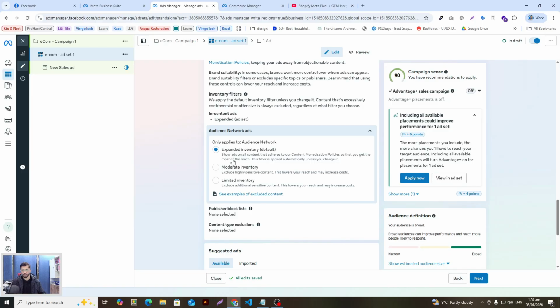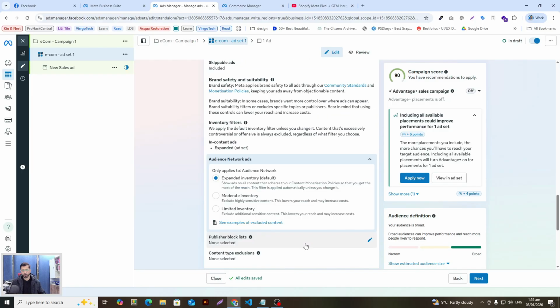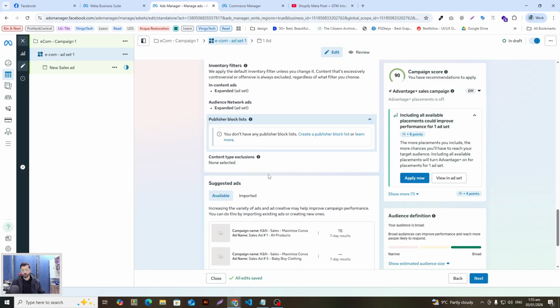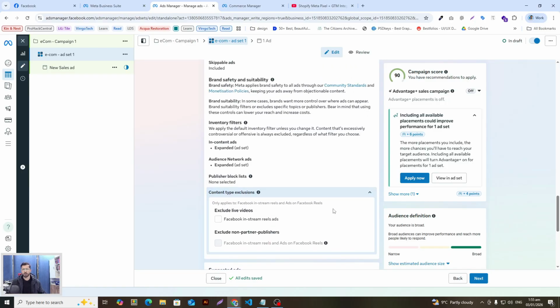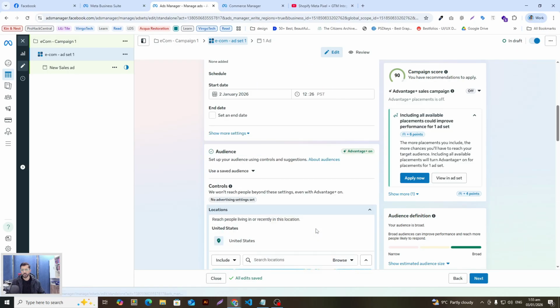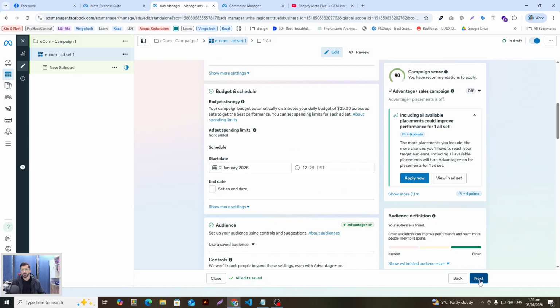If that's your preference, you can do that, but by default this is selected, and that is what is recommended. Publisher block and content type exclusion, you can look into those, but they aren't really make or break scenarios, so you can just skip those and move on to the next.